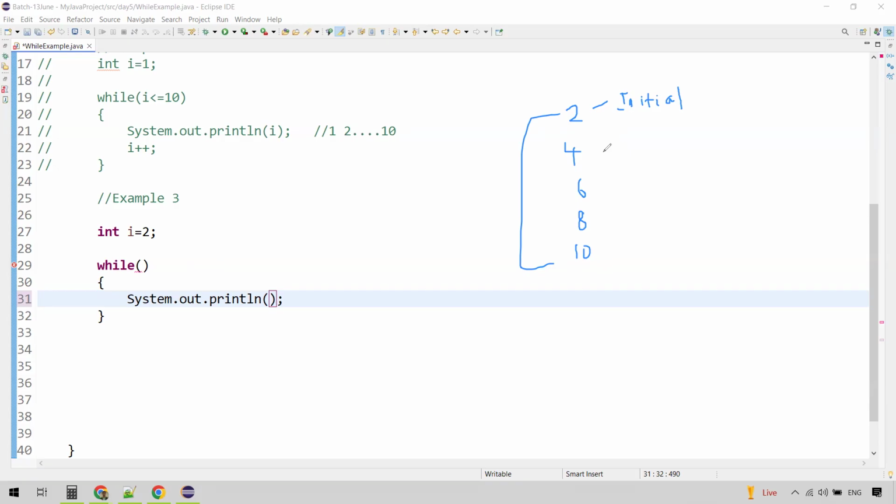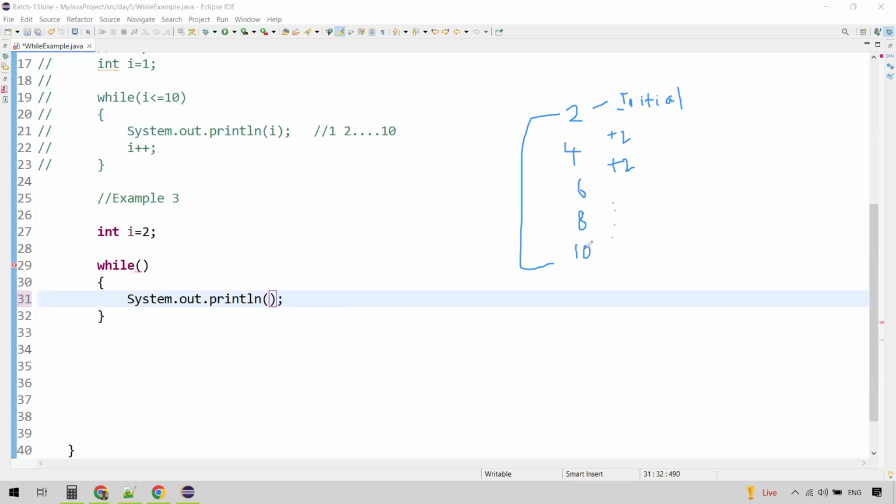If we wanted to print sequentially, we'd increment by 1. But we want to display the next even number, so we have to increment by 2. Then 4 will be displayed. After 4 is displayed, we increment by 2 again to get the next even number. You can see it clearly, right? So it is 6 now, and so on.